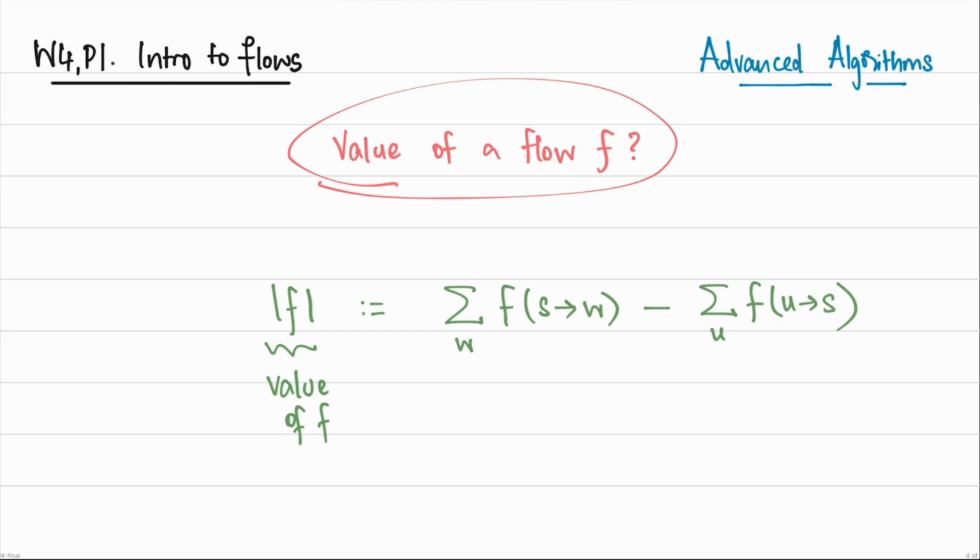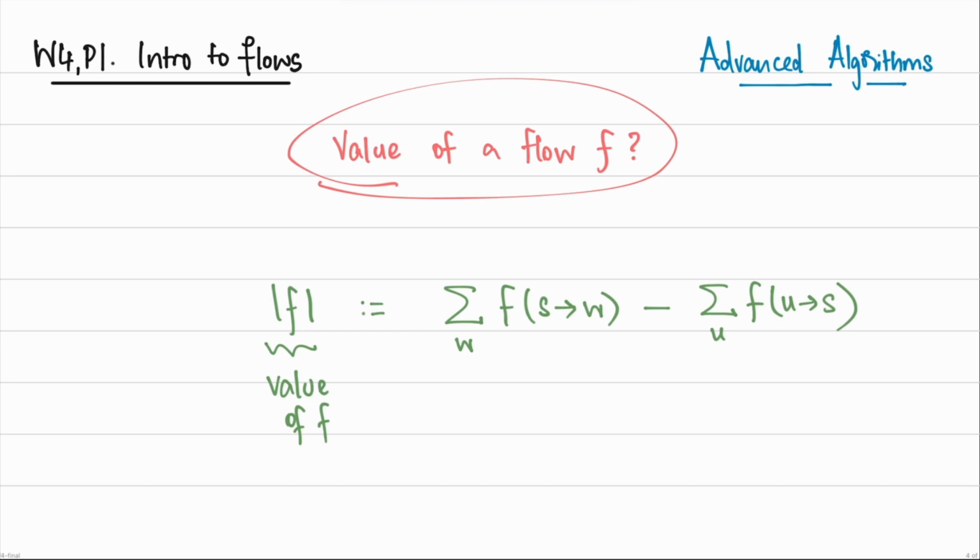And I want to say that that's actually no coincidence, because the amount of flow that goes out of S is also the amount of flow that comes into T. These two quantities are the same. And if you guessed that that's happening because of the fact that the flow is conserved at every intermediate vertex, you'd be absolutely right. You can apply the conservation property to derive that the amount of flow that we have is indeed the same in terms of the net flow coming out of S and the net flow that is landing at T.